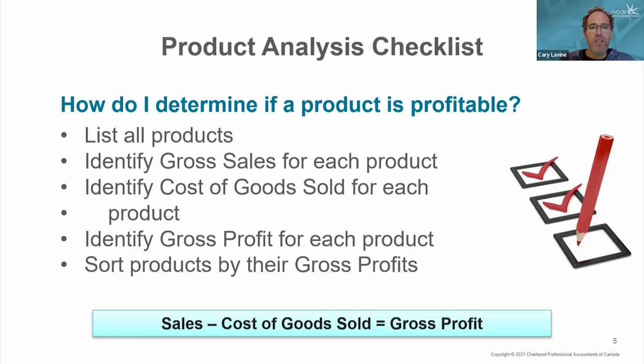By the way, cost of goods sold, when we talk about that, we're talking specifically about the variable cost associated with a given item. So if you have a toy store and you sell the game Monopoly, when you're looking at cost of goods sold, it's what did you pay for each of those Monopoly games. You wouldn't include things like rent. You wouldn't include labor, nothing like that, because cost of goods sold is literally the variable cost. It varies directly with the number of units you sell.